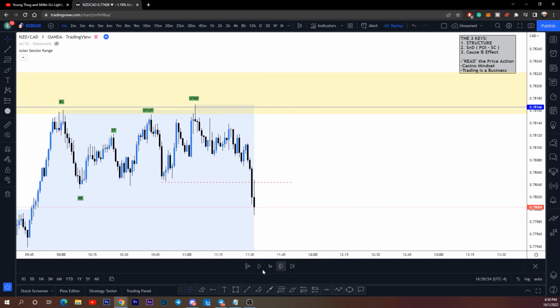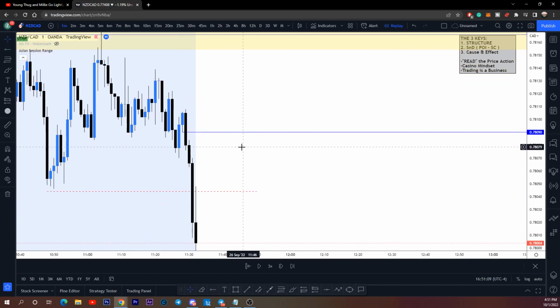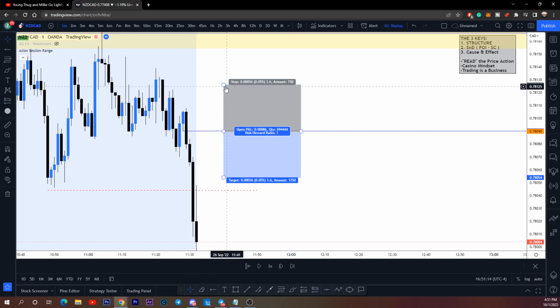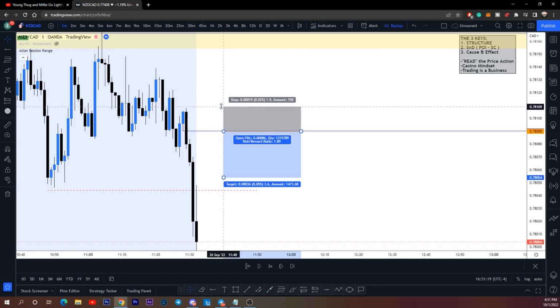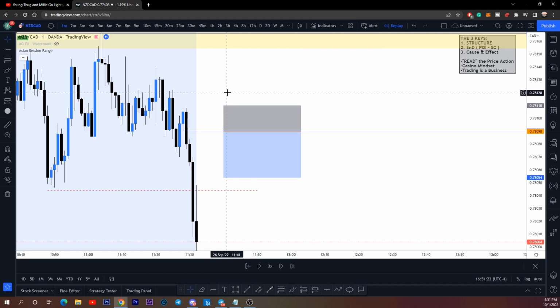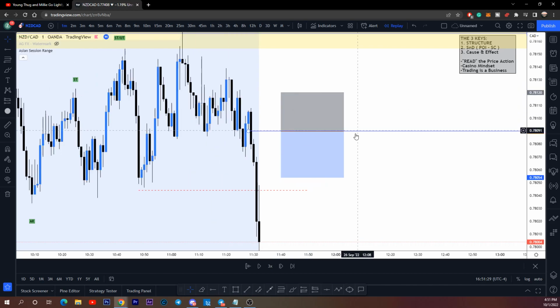So what is going to be our test? Our test is going to be the same thing that we said before. It's going to be the last order block, the last thing that needs to be mitigated, which is right here. So if you wanted to get even more precise, you could zoom in and take the fill of imbalance right here. You could play this one or two ways. You could either take a 1.8 pip stop loss, or you could be on the safer side and make it like 2 pips. But let's count spread. NZD CAD has about 1 pip spread for me, so this would have been a 3 pip stop loss, which it was.